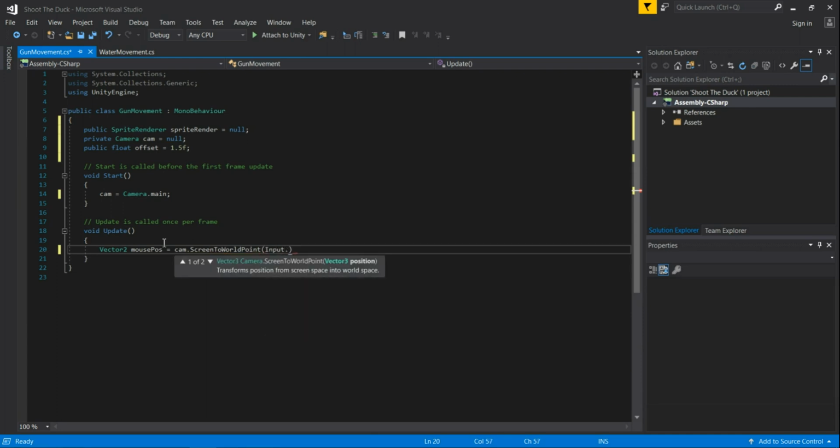In the parentheses we pass Input.mouse position, so in this variable mouse position we take our actual mouse position, Input.mousePosition.